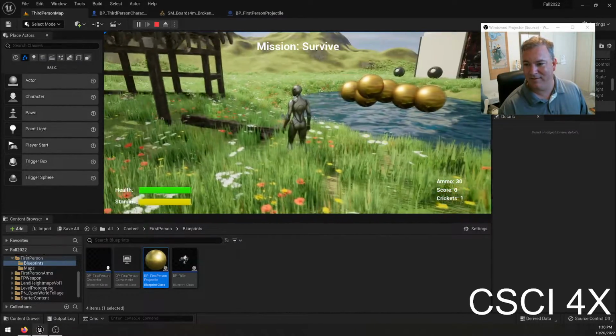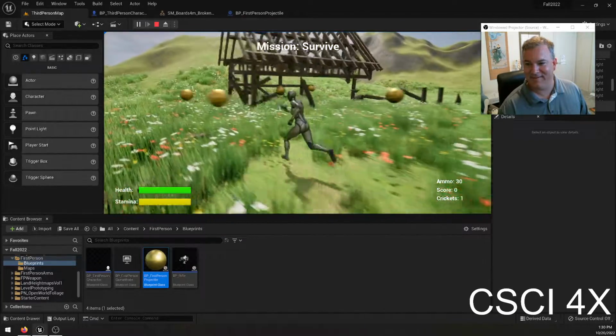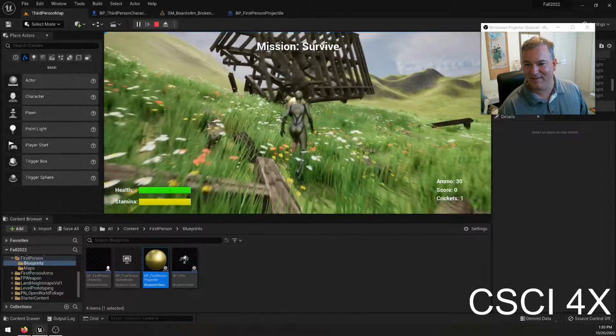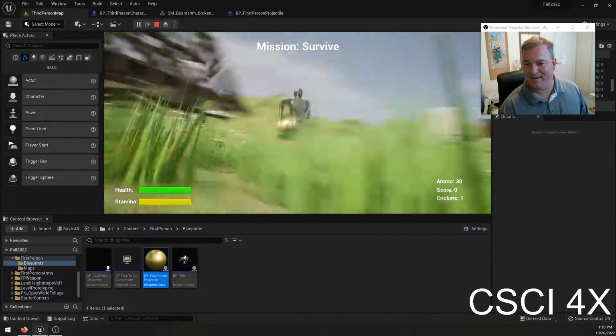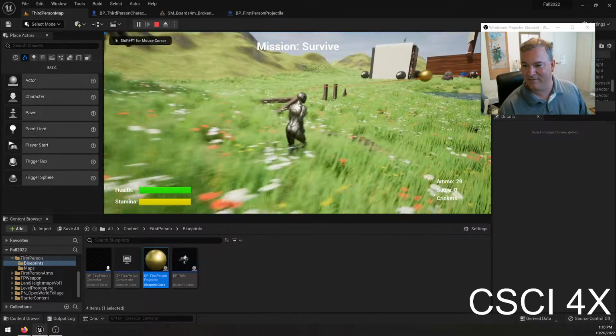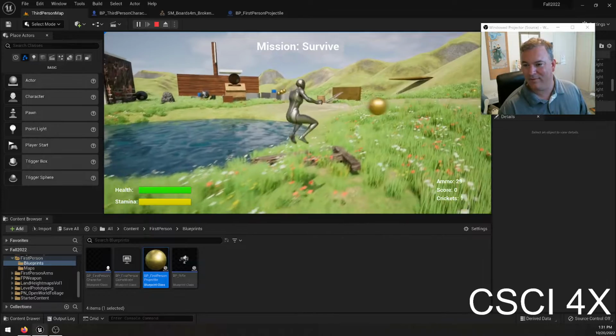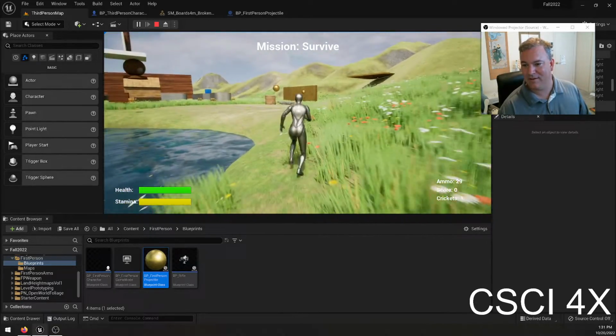Building a centipede. There we go. And you can see like it doesn't have gravity anymore. So that's more of like video game logic right there, right? You're making a shot. Okay.